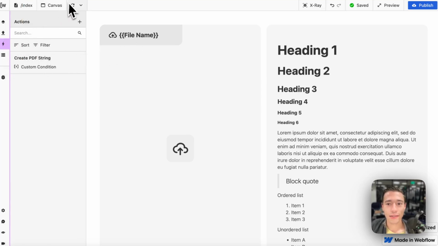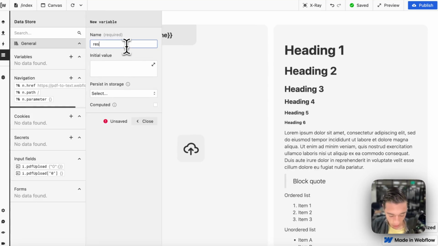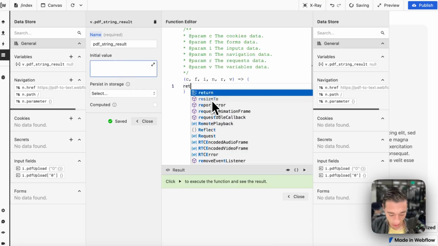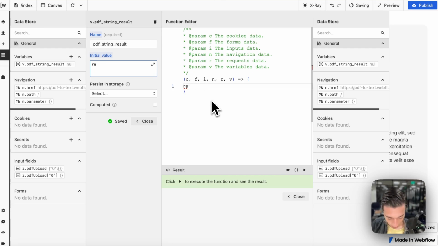And let's refresh that thing, and let's actually create a variable real quick. Let's call this result. Let's do PDF string result, and let's start this out empty. So we're going to do return. Okay, perfect.